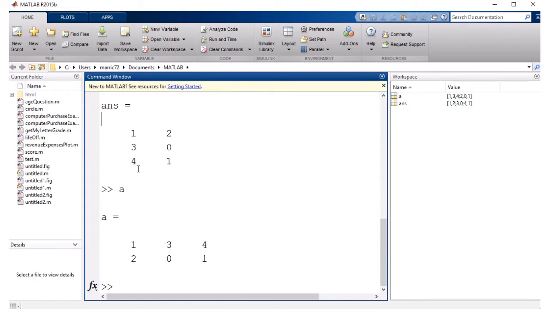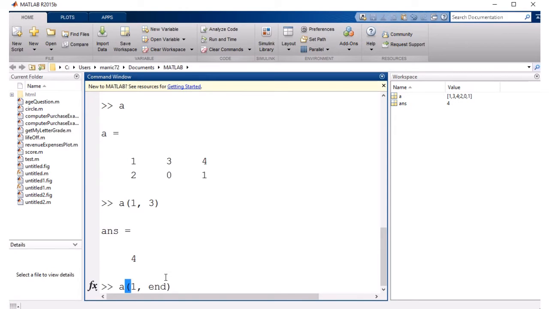There's a few other interesting things we can use with matrices. We could use the word end, and instead of saying I want something on row 1 and column 3, I could say row 1 and then the ending column, and that would give me the same thing. What if I have my A and I say end comma end? Well, the first end means the same thing as the number 2, because there's only 2 rows, so 2 is the last row, and the other end means 3 because 3 would be the index for the last column, and that would give us this value right here.